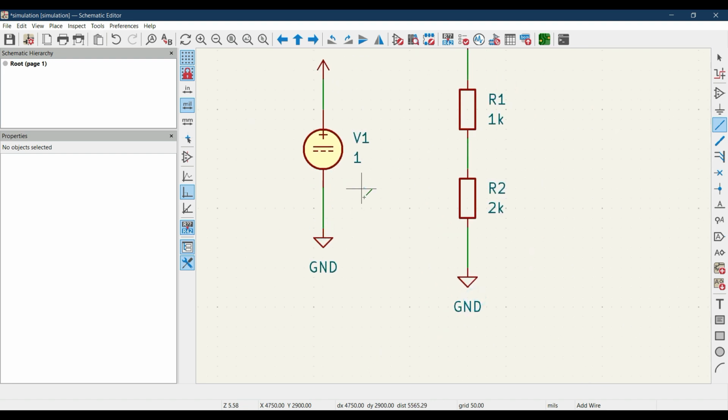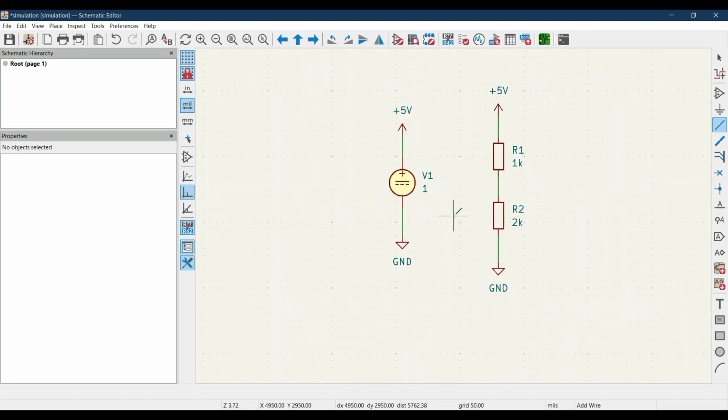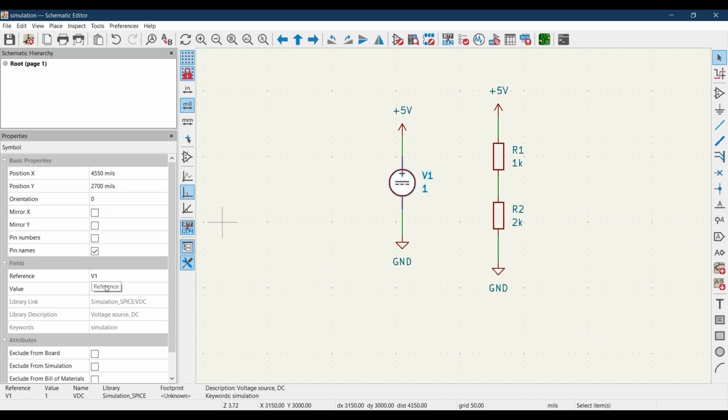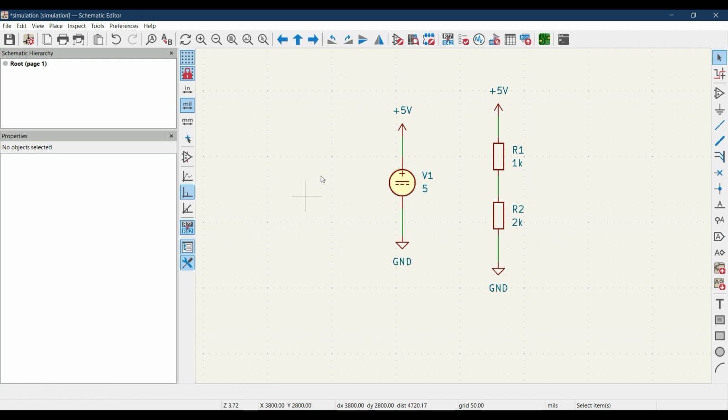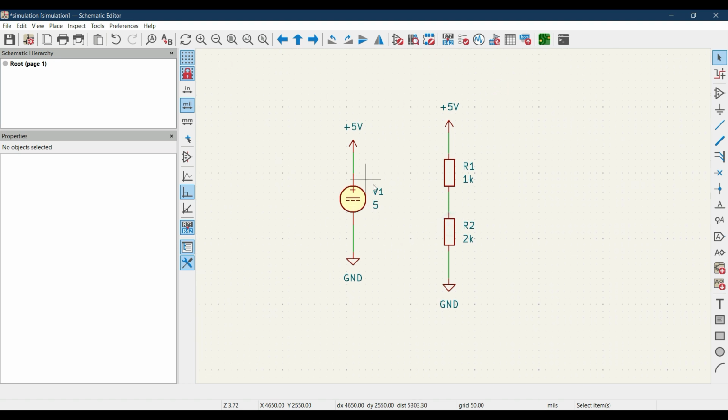Now we have connected our divider with this voltage source. Let's save this and leave the add wire tool, click on this voltage source, and let's use 5 volt. Now we have a 5 volt DC voltage connected with this divider of 1 kilo and 2 kilo ohm resistors.